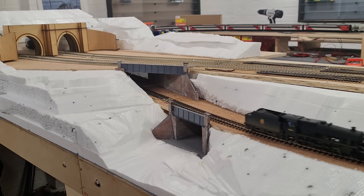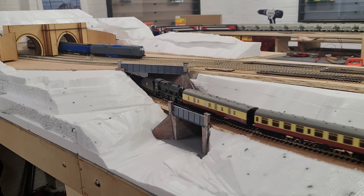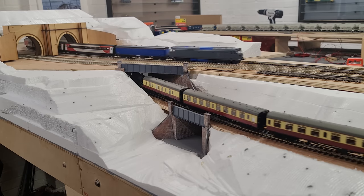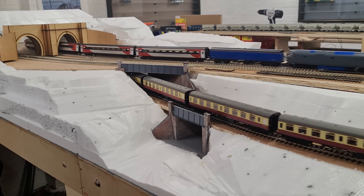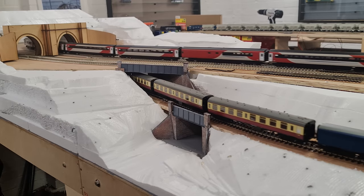Hello and welcome once again to my layout, New Junction. Tonight we stick with the scenery as I assemble and paint a bridge in this episode. Stick around and stay tuned, and I'll show you how I go about some messy modelling.